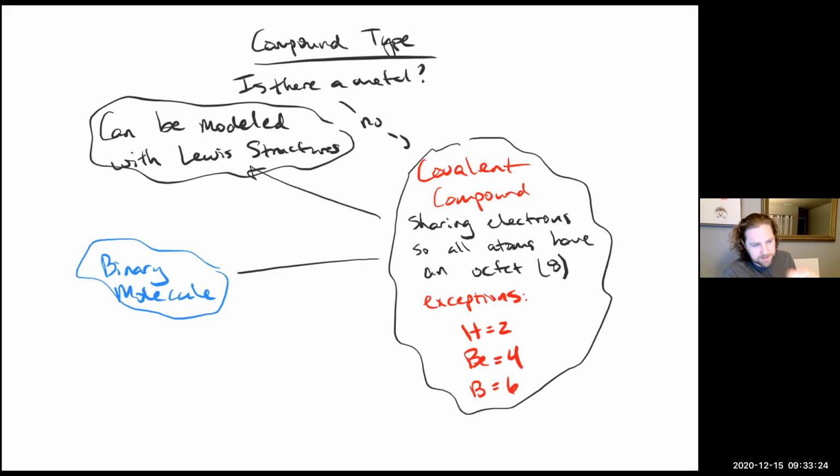That's the stop point. And yes, we can have a ton of those molecules all near each other, but each molecule is not connecting to each other through a bond the way that ionics and metallics are. Each molecule is contained, and that's it. And then we have a source of all different types of those molecules. So we're going to be able to name these binary compounds. And I want to expand upon the naming schemes.